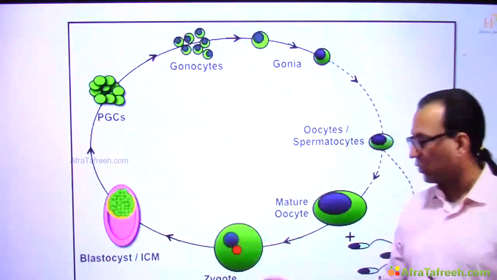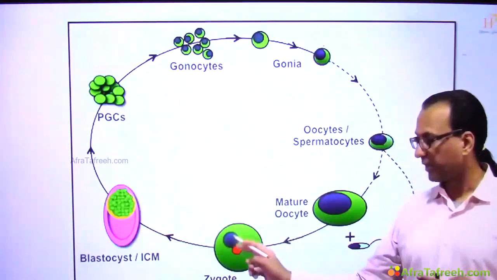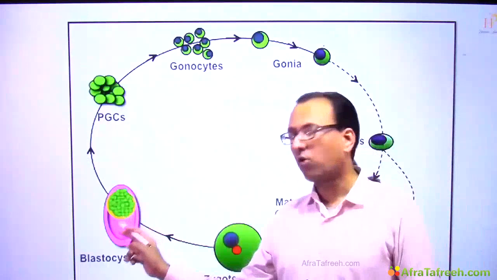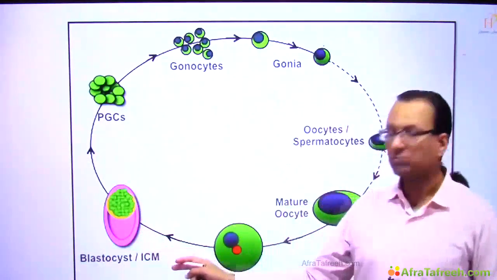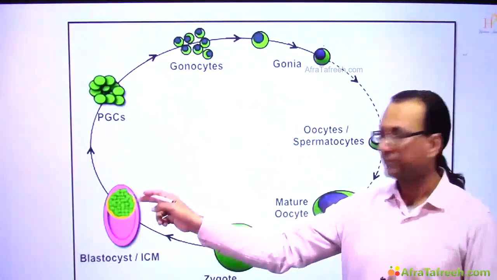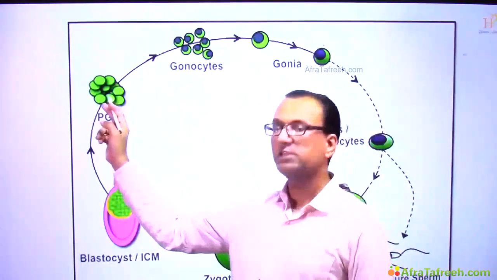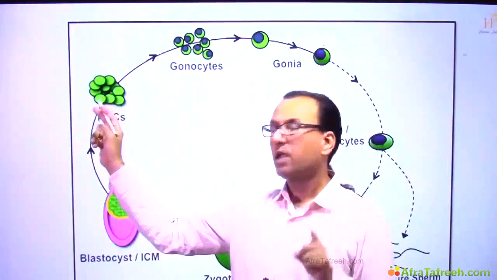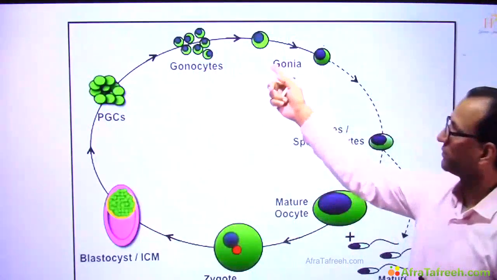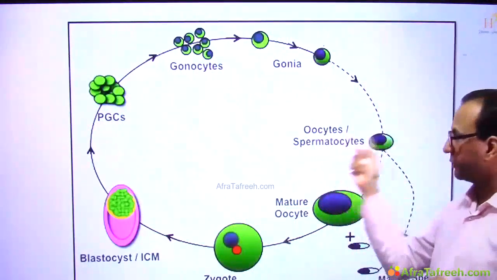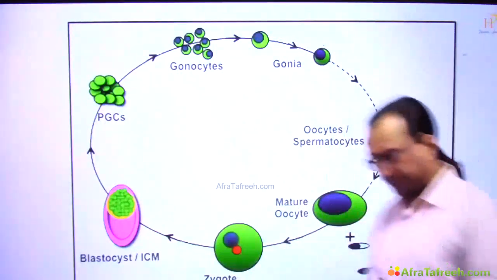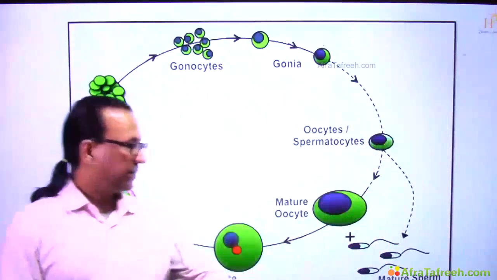Understand, when we have the zygote, it will have two nuclei, maternal and paternal nuclei, and it is dividing to give us a structure called blastocyst, having some inner cell mass and some epiblast. Those epiblast cells are dividing to give you primordial germ cell, which is the first sex cell of our body. And these primordial germ cells then keep dividing: gonocyte into the gonia, then into primary spermatocyte, primary oocyte, then secondary, and then you will have the mature oocyte. In male it will be the spermatocyte.